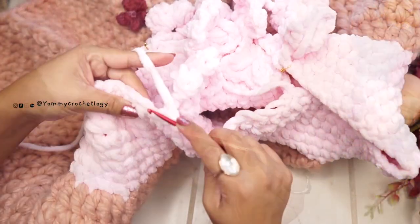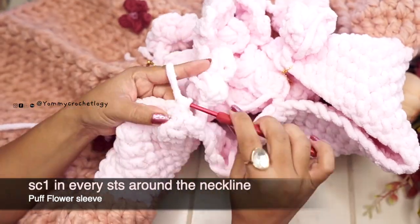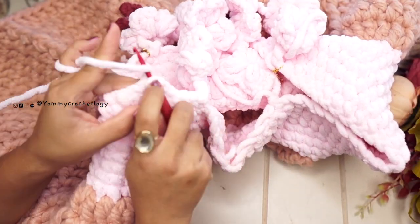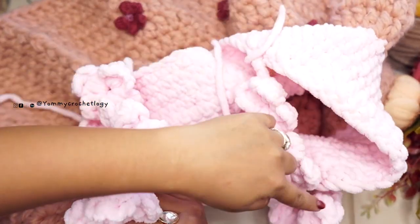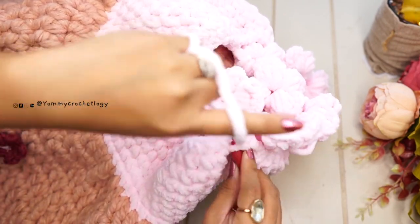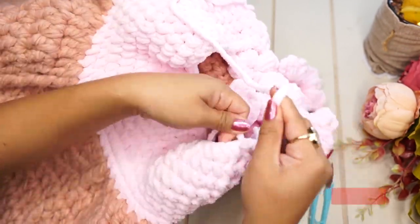4mm hook. And we will make a single crochet into the neckline of our dress. That is to give the dress a nice edge. Okay, so just single crochet around the top panel or the neckline of your dress. So around, you're working in rounds, including where the sleeves are, until you reach here where you started. So I'm here at the end where we started our single crochet edging, and then I'll just have to complete it with a single crochet in the last stitches and slip stitch to the very first stitch. And cut it off and secure the yarns.